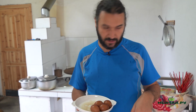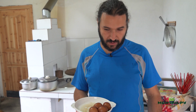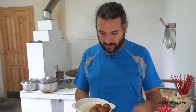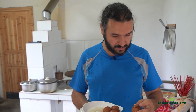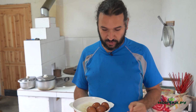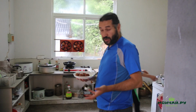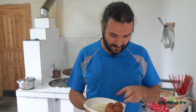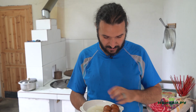They produce the red tea here, and they have huge volumes of tea dust and small fractions left over. It's good tea, but not in great condition. You can even see some of the tea dust on these eggs. So they boil the eggs in red tea. They're very delicious and have a tea taste. And the eggs turn out to have a stimulating effect, especially when the shells are broken.